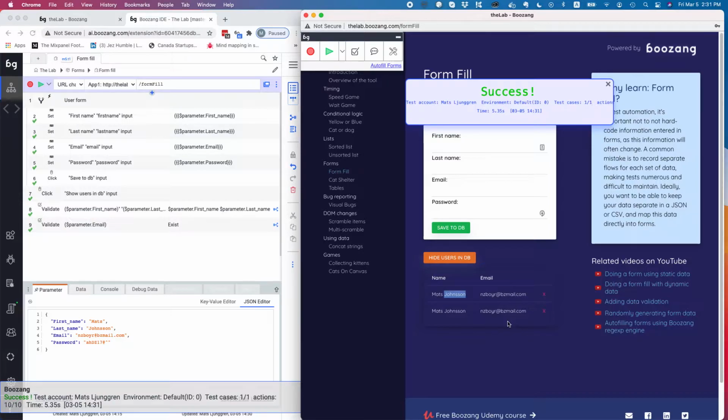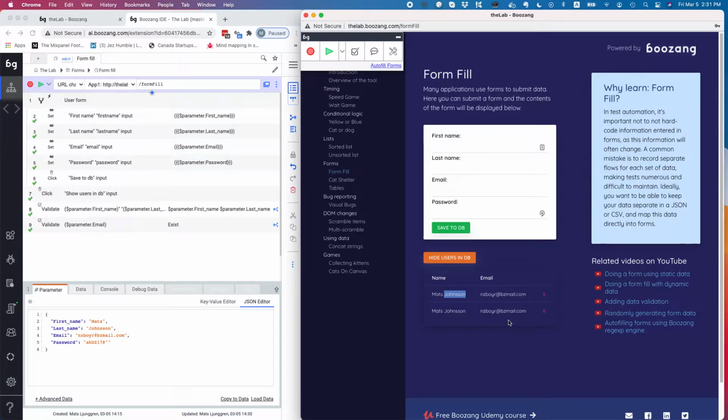Let's say we want this email address to be unique. Of course, we could have a list of email addresses to use, but maybe we just want random data. But random data is a little tricky because, of course, random data of a number, 1, 2, 3, or random letters is not so tricky, but maybe we want it to comply to an email address, for instance. To do this, we use regular expressions. And then you can also generate data from regular expressions.